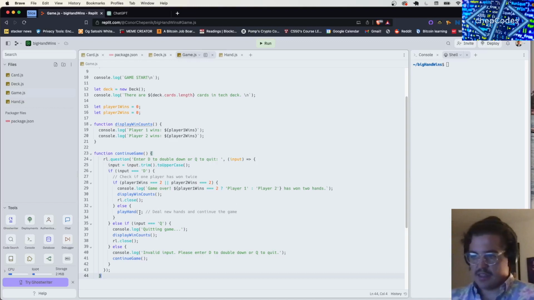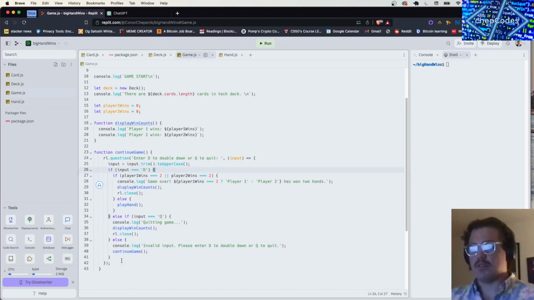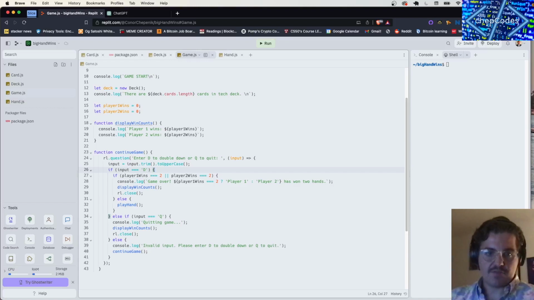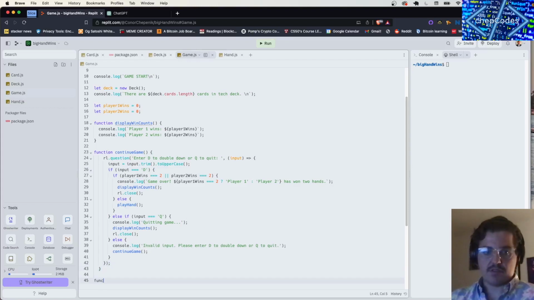Perfect. Yeah, sometimes all these else if statements you just get a little tripped up, as I did there, but that's alright. Luckily this code came already built out by me to make sure it was working properly before I went ahead and built it from scratch again, and that seems to look good. So great. So now I'm going to create a function to deal the hand and evaluate the result. So let me scroll down, call this function play hand.